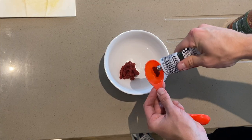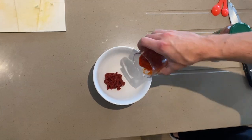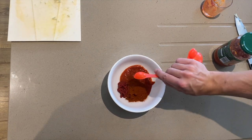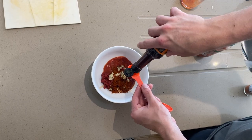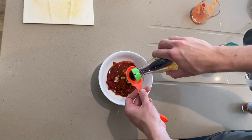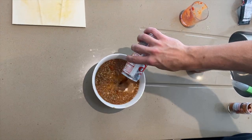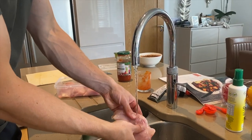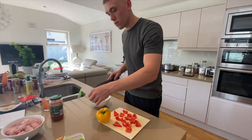To start things off, we'll grab a bowl and add 4 tablespoons of tomato puree, 120 grams of onion and garlic passata, 1 teaspoon of paprika, 2 crushed garlic cloves, 2 teaspoons of Worcestershire sauce, 1 tablespoon of soy sauce and 330ml of diet coke — a full can. Place the bowl aside and we'll get into cutting our chicken breasts into large chunks, and finally cut the three mixed peppers up also.